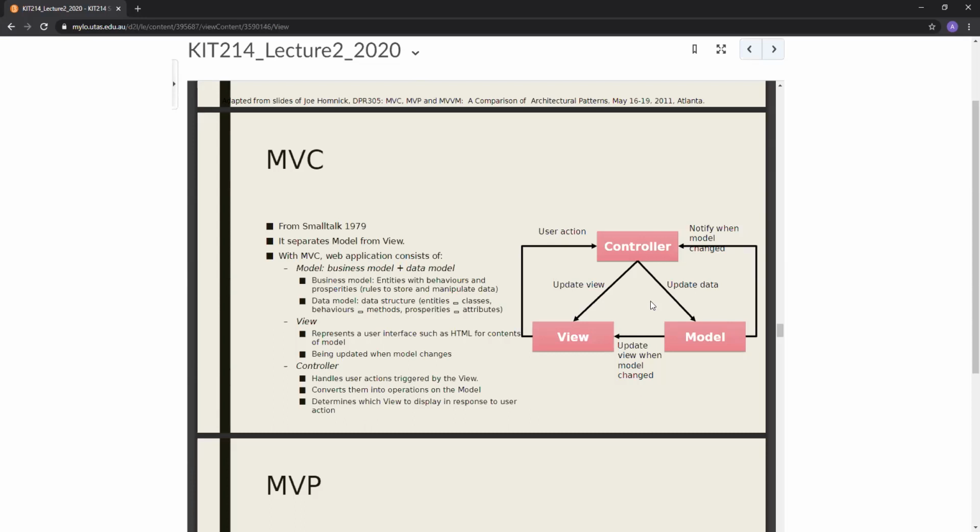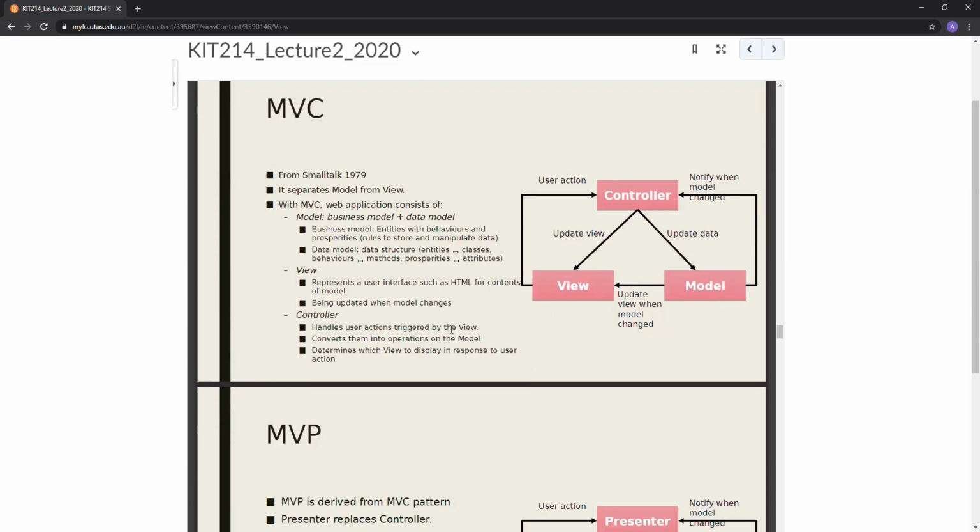So you have MVC. Theoretically we have the model, the view and the controller, and each of them controls some aspects of the implementation. The model is concerned with the data and all those things, the view is concerned with what we see, and the controller has the business logic and all those things.